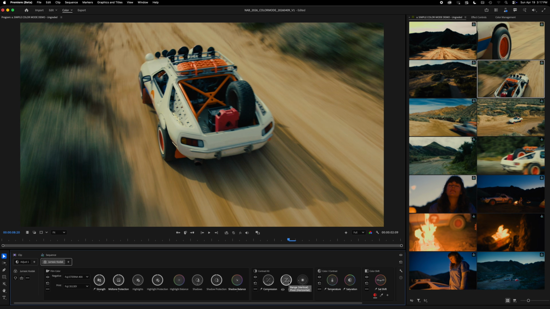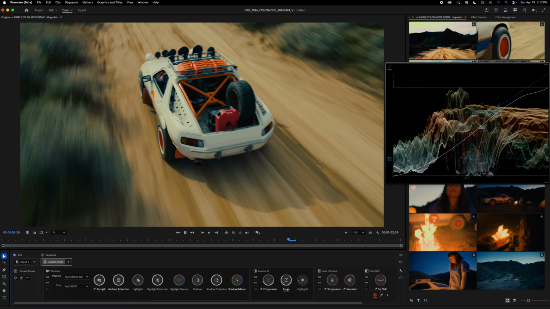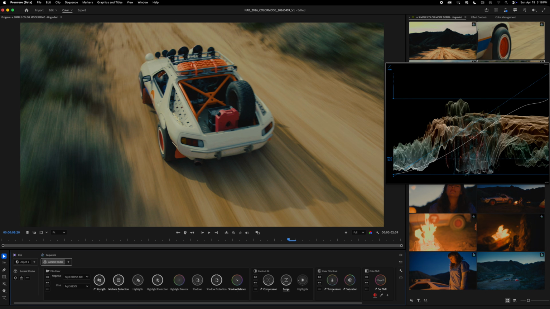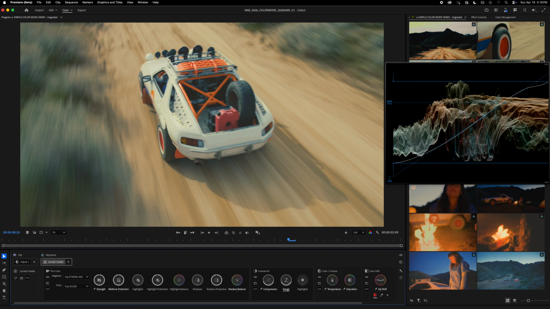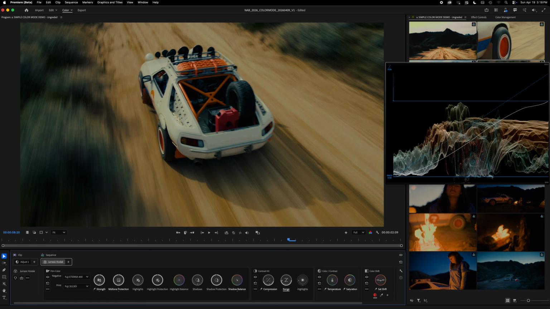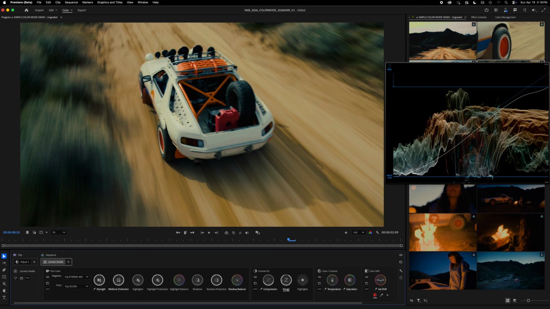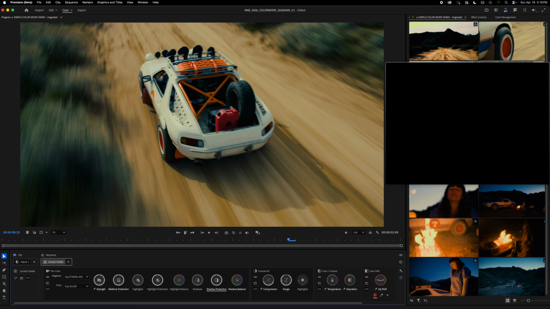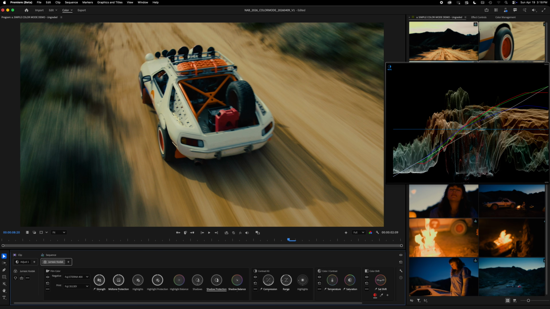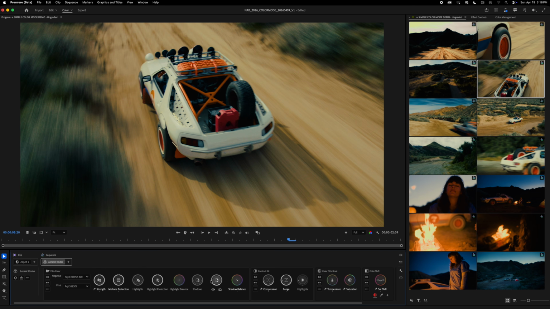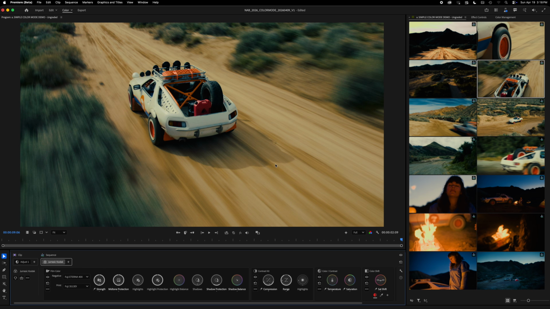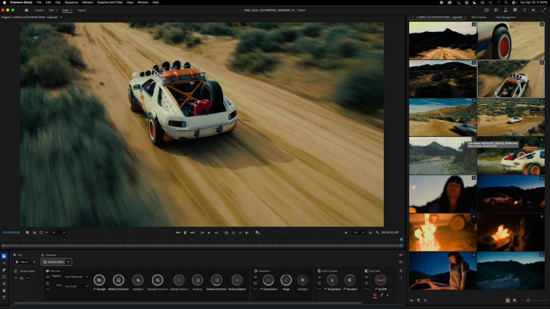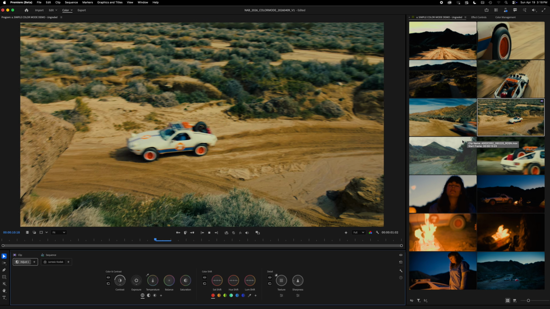And then range, dude, wait till you see range. Okay, so with range, if I move my mouse down, I can actively clamp ultimate black and ultimate white, right? And if I go left and right, watch this. You move the whole range up and down. So I can move it down, get some crunch, bring some highlights back. All right, go over to film color, go to shadow protection, bring that up a little bit, lift my shadows a touch. It's very intuitive. We're cooking with gas. And everything you've been doing now is in sequence, so you're doing this across all shots in the sequence. Because let's go to the next shot. It's all graded. Yeah.